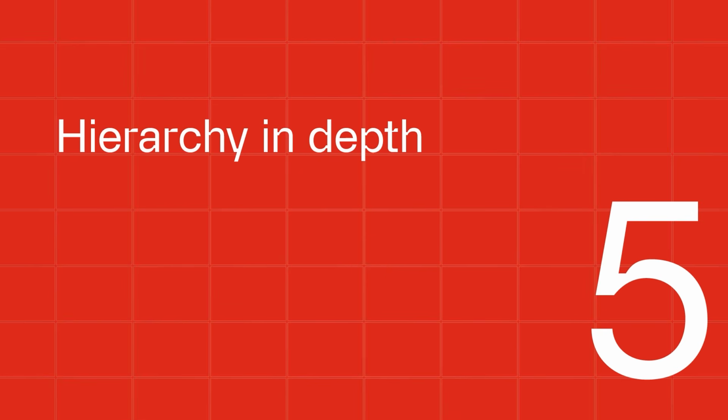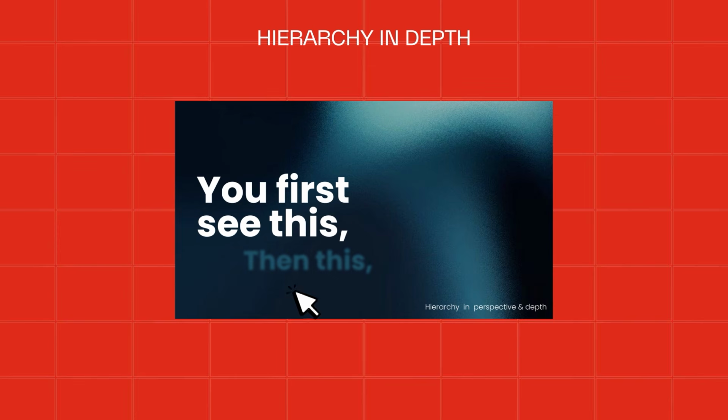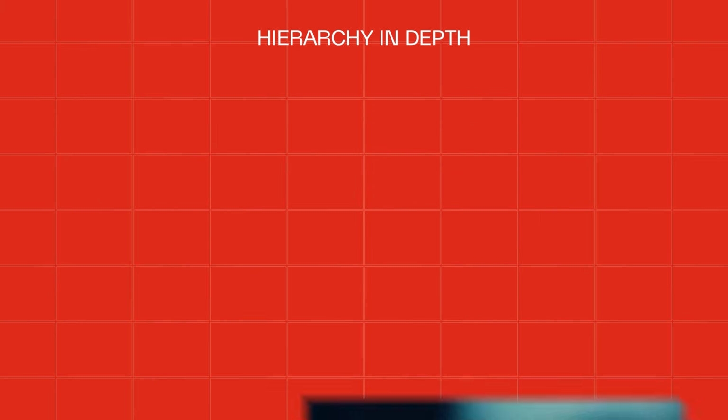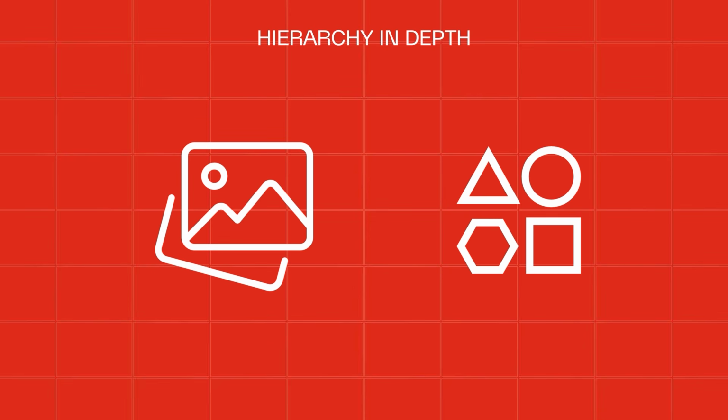And when we come to depth, we can play around with increasing blurriness and decreasing the opacity to give depth to our elements. In the same way, you can see this design. I have blurred the text. Here it feels like it's from far away and the main text is focused to our eyes. Again, you can try this with any element like images, shapes, and much more in your designs.